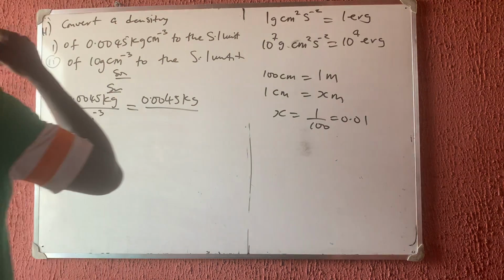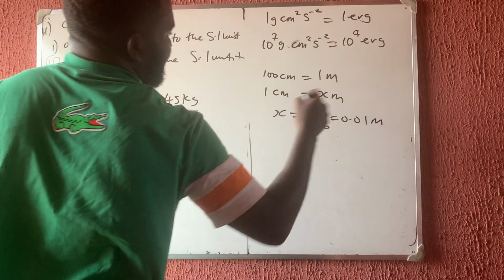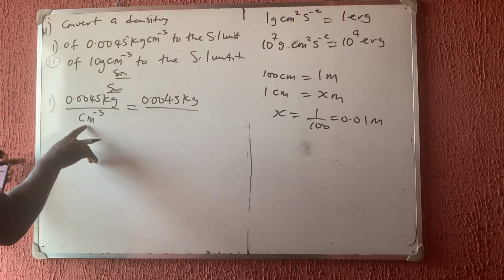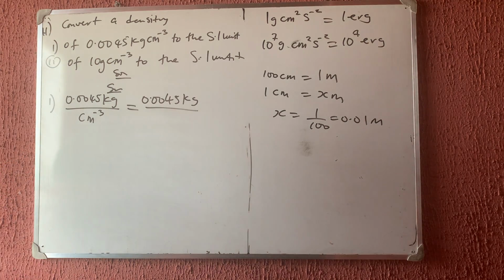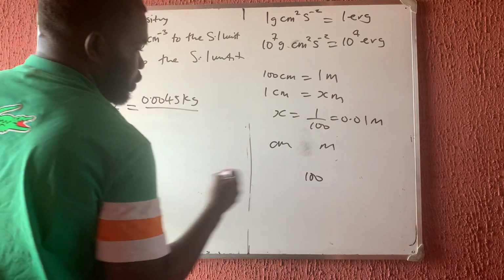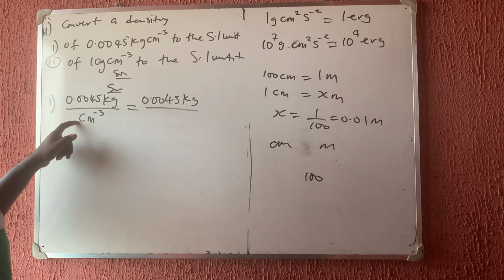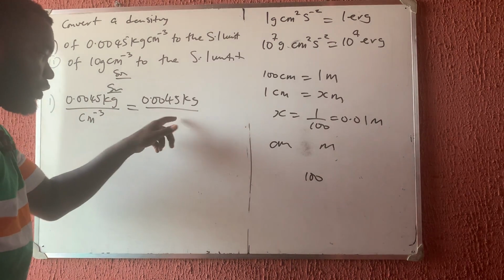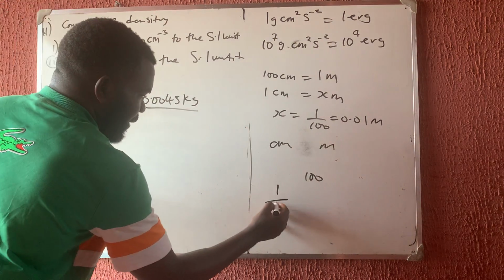So 1 centimeter will give us 0.01 meters. So we are dividing by 100. Just know their relationship, then know if you are moving from the big unit or the small unit. The relationship between centimeter and meter is just 100, but you need to know if you are multiplying or dividing. Since we are converting, there's an invisible 1 here, 1 centimeter; moving it to meter, since you are moving from centimeter, the small unit, to meter, we divide by 100.